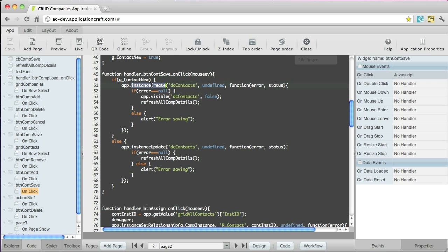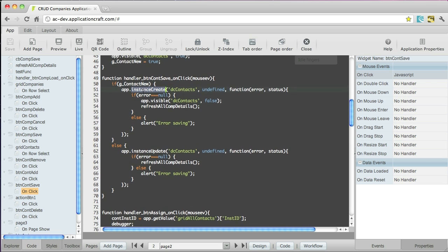So if it's new, we're going to call the CRUD function, these are described later on in this section of videos, the CRUD function instance create. This is the data container name, and then we've got our callback function.